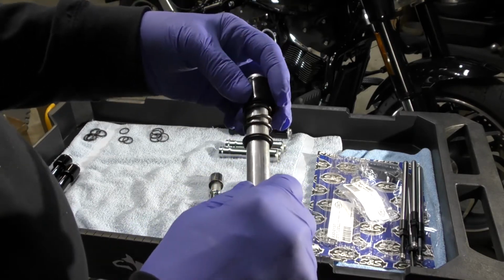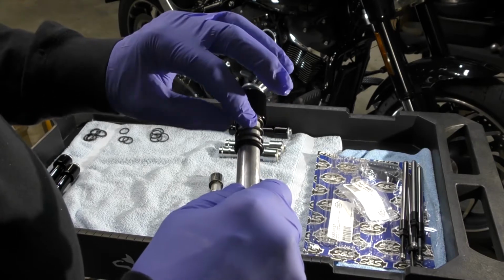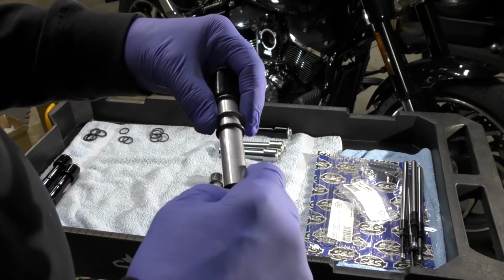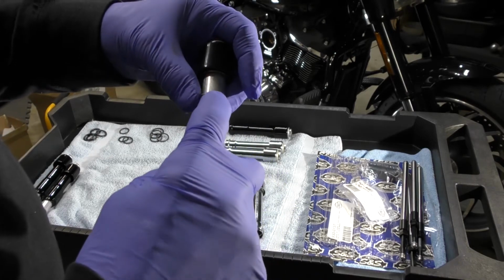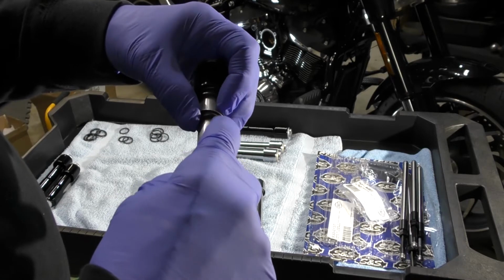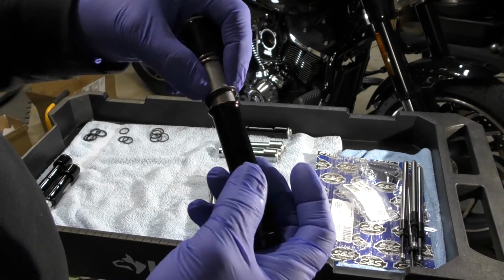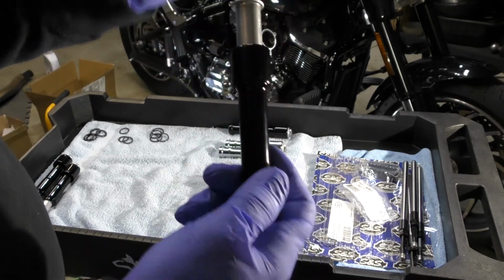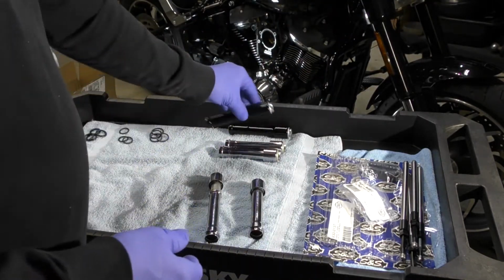You use the OEM spring on these S&S pushrod tubes. Then S&S sends a washer and the extra S&S O-ring that goes on here to seal the tube. So I'll show you how that goes together.